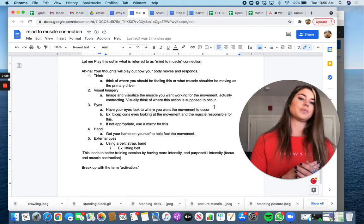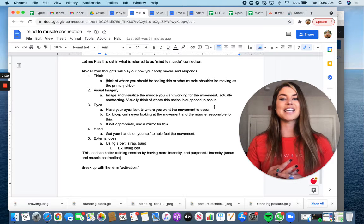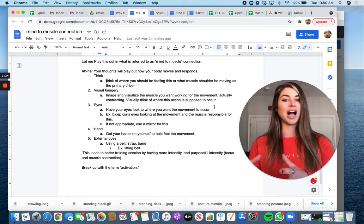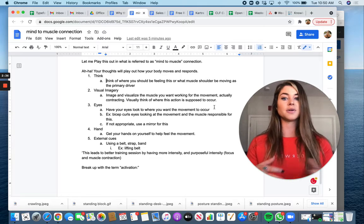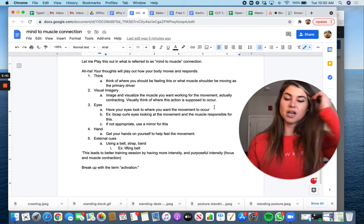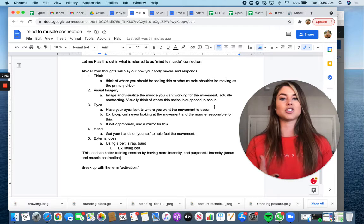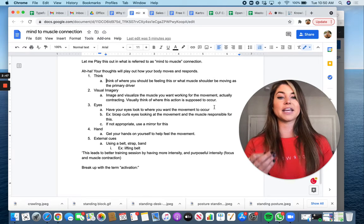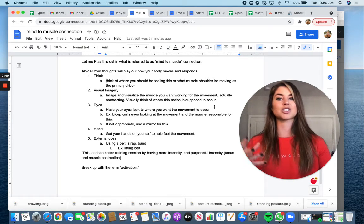The next would be using our eyes. Our eyes have to look to where we want the body or we want the movement to occur. So where your eyes go, your body will follow. So you can use this, for example, say you're doing bicep curls. You're looking at your bicep as you're performing the movement, and that's going to help facilitate more of a contraction to that muscle. So we're actually looking at it.